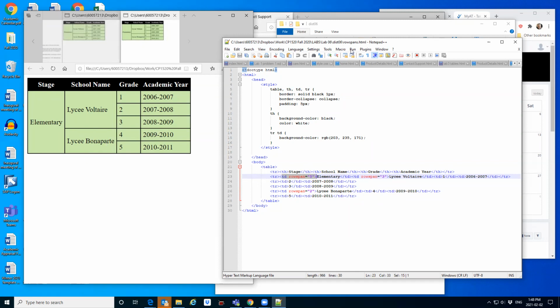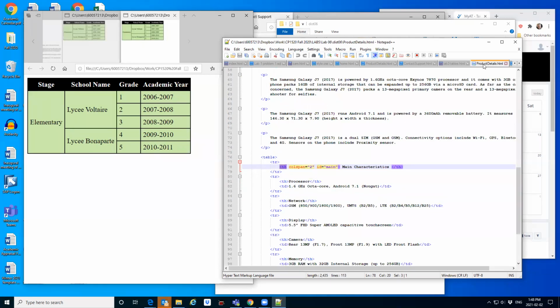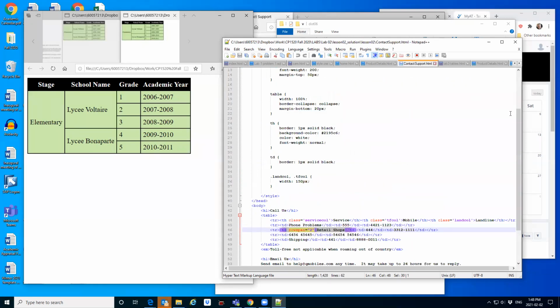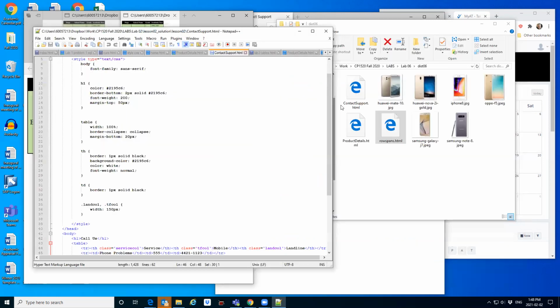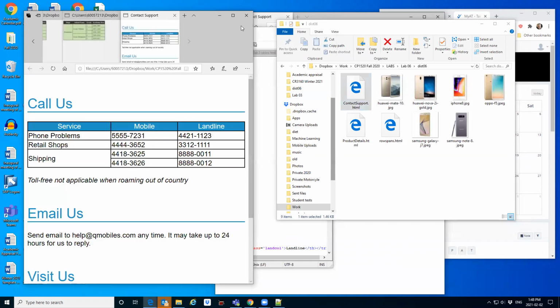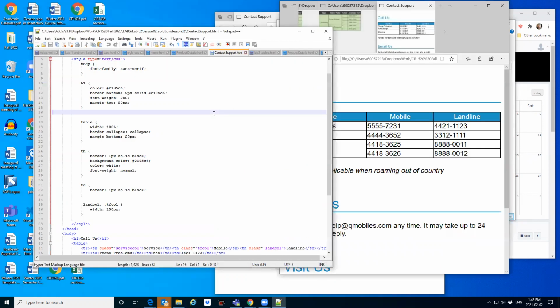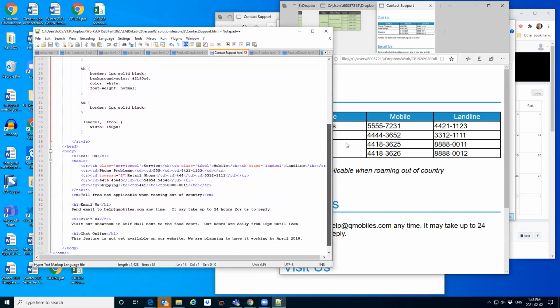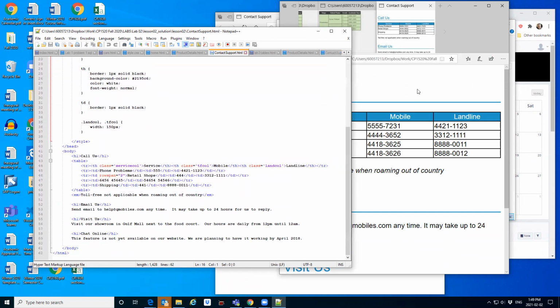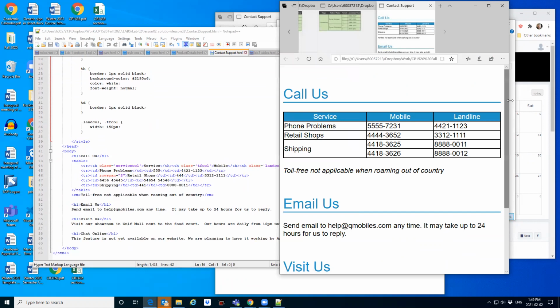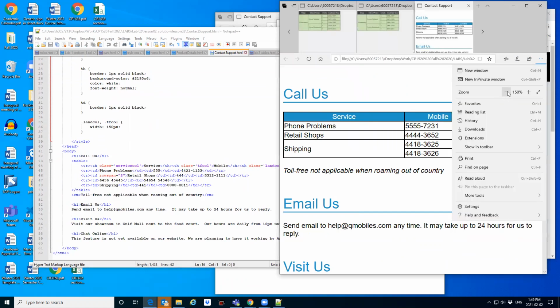So somebody wanted me to go back to the previous stuff. Was it not that? This one? I think so. So let me see if I can find that. Oh, goodness. Too much stuff going on here. So that's contact support. Yeah. So what was the question that you wanted to see this code, or you just wanted me to talk about it a bit? I'm not sure. That's the one. Probably I can make it a bit smaller now.